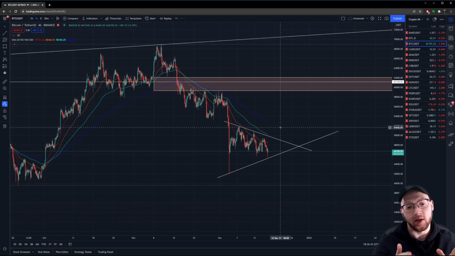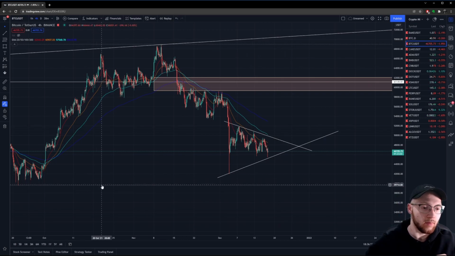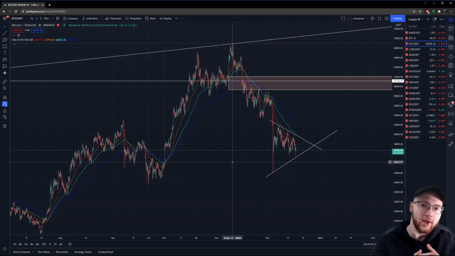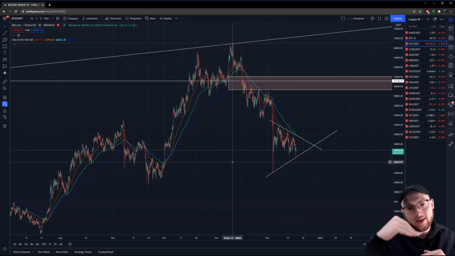So basically, if we're in a bearish market and a continuation pattern appears, most likely we're going to dip again. And we know that if Bitcoin goes below 42k, then this bearish market is going a little bit lower than we are expecting, which is good for everyone because we can buy things cheaper.